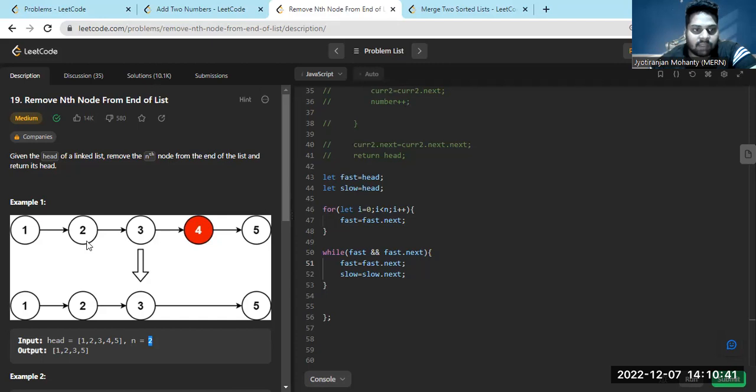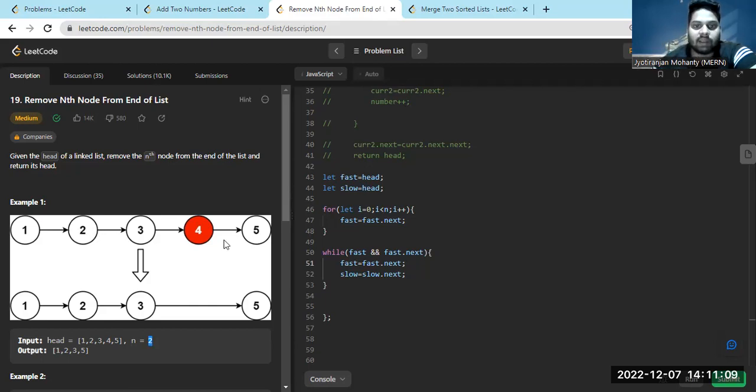My fast pointer is now here, my slow pointer will be here. Now I am traversing the fast and slow pointers equally. With every step my fast pointer goes here and my slow pointer goes here, because the fast pointer keeps updating, starting from the nth node.